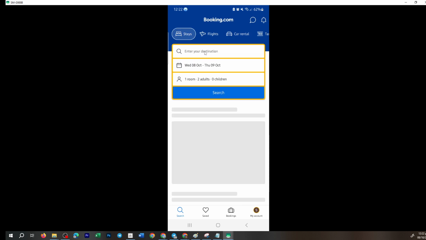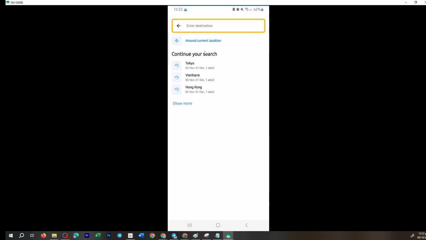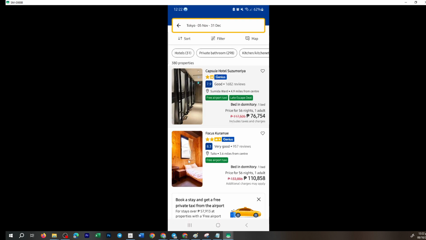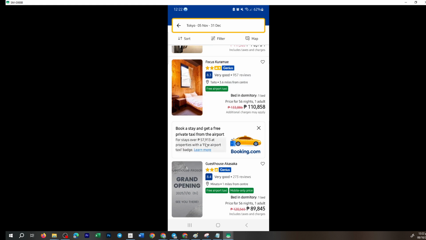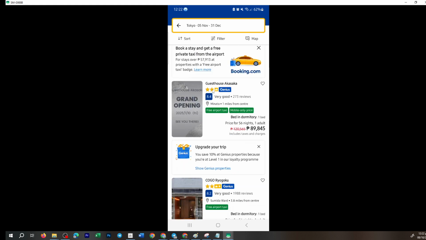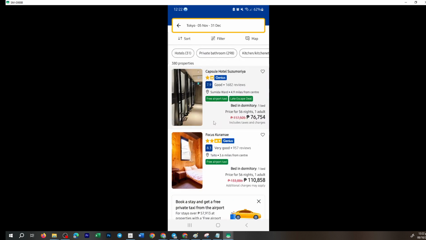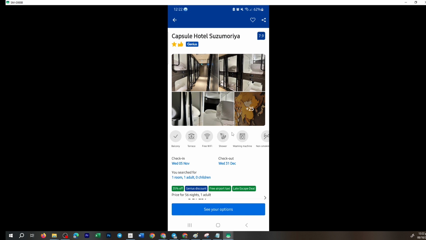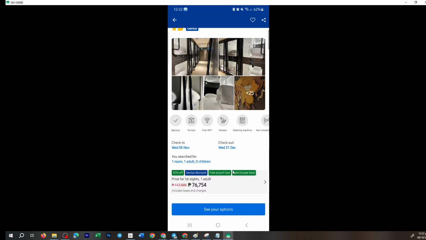Simply type Tokyo into the search bar, and the app will provide you with a variety of lodging options in that city. You'll find everything from budget hostels to luxurious hotels, complete with all the details you might need to make an informed choice. Once you've narrowed down your options, make sure to carefully check the details of your selected accommodations. This includes taking a close look at the pricing, amenities offered, and of course the cancellation policy, which is crucial in today's ever-changing travel landscape.